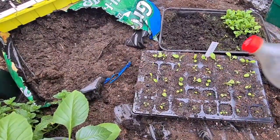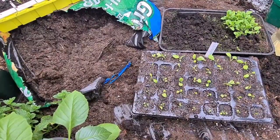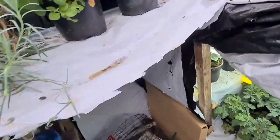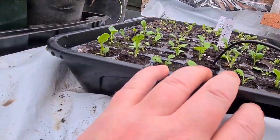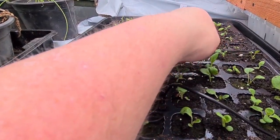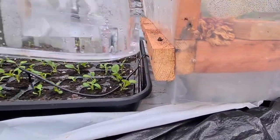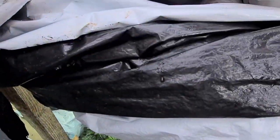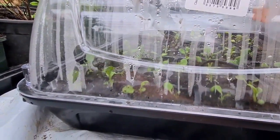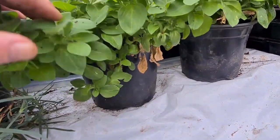Let's give another little water and a feed with my Tomorite. They've been given a water and a feed. So these are my petunias from two days ago - as you can see they've shot off. But I can see here that these are getting some greenfly on them, where the leaves are curling like they are doing - that's leaf damage. So what I shall do is put the lid on here. This has got a heat mat underneath it, which is brilliant, and the vents are open. I'll come back and check those and I shall spray them probably today or tomorrow for greenfly, and I'll go over everything else and make sure there's no greenfly under anything - I'll have a really good route round.